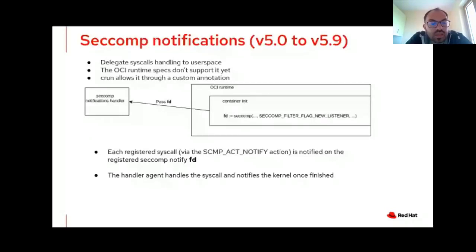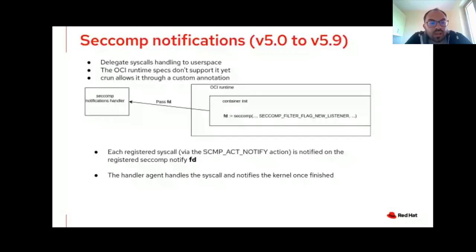Yeah, this is another cool feature that is in the kernel, but still not supported by the OCI runtime specs. Basically, it's possible to emulate some syscalls, to delegate the handling of syscalls to a user-space program. And this requires an agent that is running for the entire lifetime of the container.